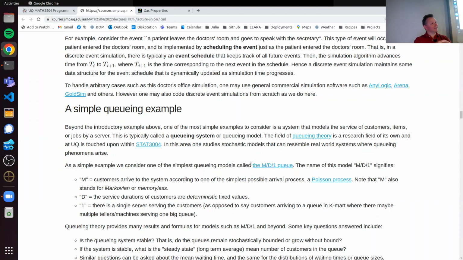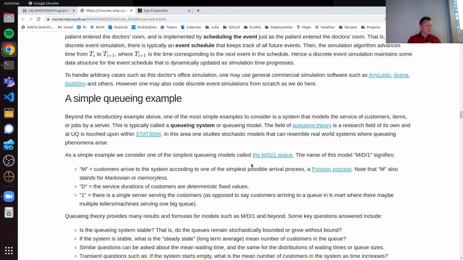But they're also going to have to add one person to the queue to see the secretary, or maybe they'll speak to the secretary directly. Right. So that event, leaving the doctor's room and seeing the secretary, might actually trigger two more events: the next person coming in, and yourself queuing for the secretary. And then we just advance the time to that point, and we look for the next event, which might be one of the newly generated events, or it might be some event that already existed. And so that's what we do.